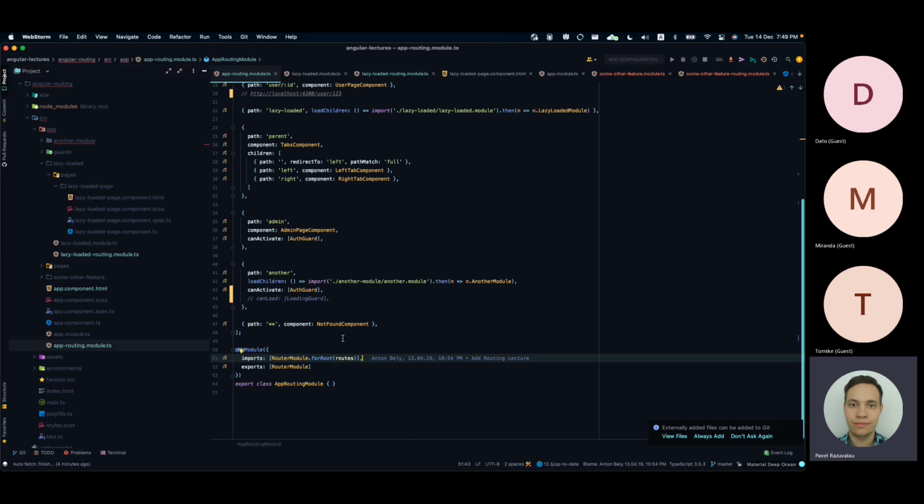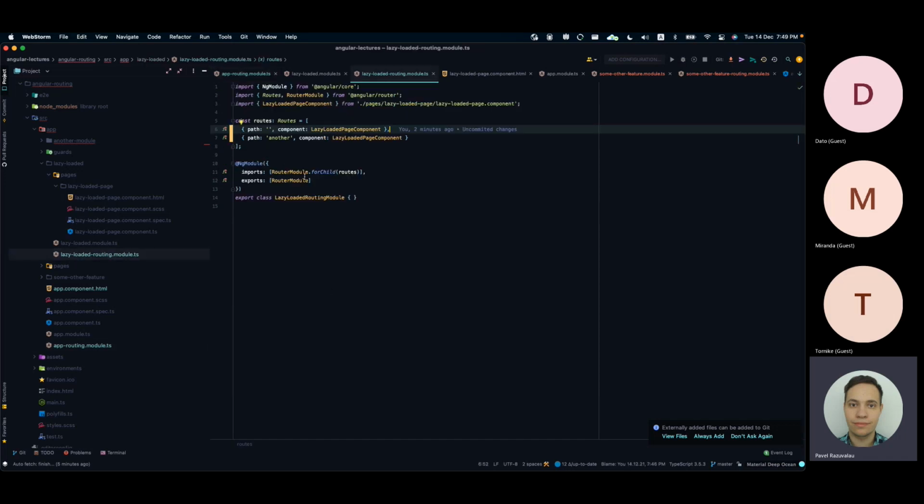Just to remember that for the router module, we call the static method forRoot only once and only within the app routing module. In any other cases, we need to use the static method forChild for defining the list of routes within the feature module.